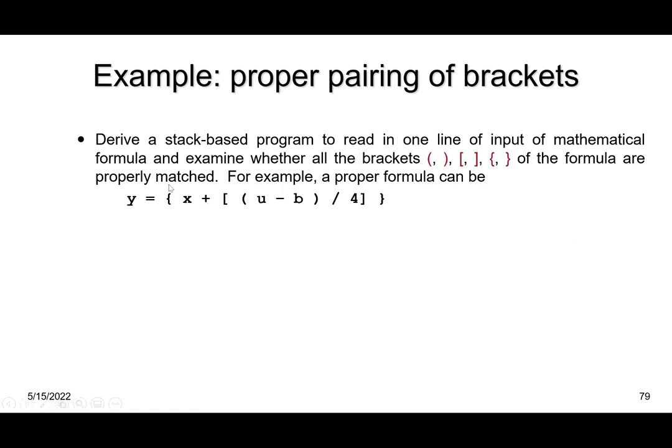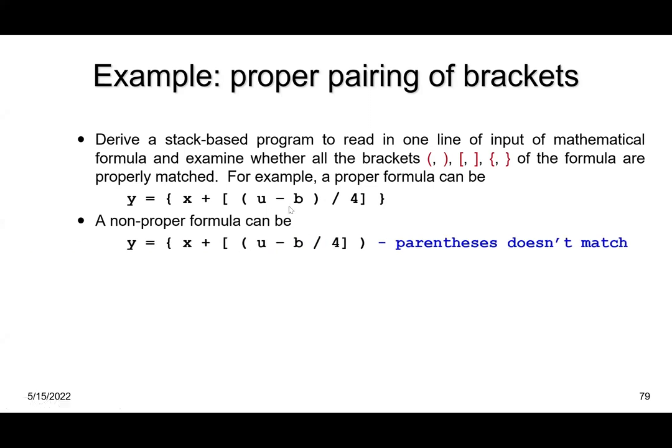Then it will try to evaluate this first, right? So when you write this kind of expression, the brackets must match. Let's say you have 3 opening, then you must also have 3 closing. And not just that, you also have to make sure that the type is the same for the opening and for the closing. It cannot be that your opening is curly braces, but your closing is a square bracket. Then it doesn't match, right?